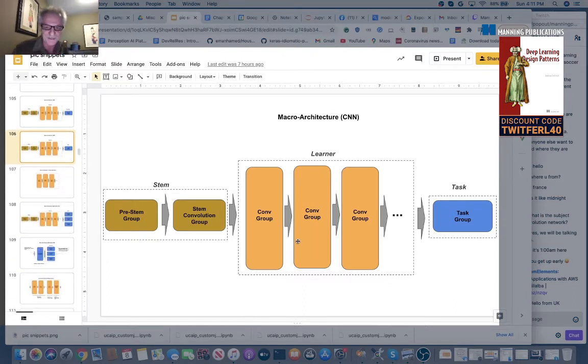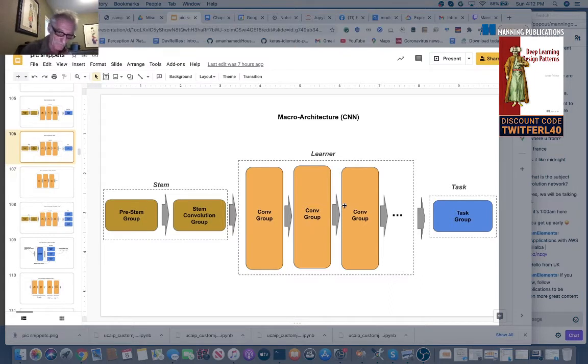Another thing I'll highlight is that the learner consists of what we call groups, or convolutional groups. Typically, every group consists of one or more what are referred to as blocks, convolutional blocks. Those blocks implement a certain pattern, and what the groups do is modify, say, the parameters that go to that pattern. Typical parameters would be the number of filters in the convolution or the output size of the feature maps.